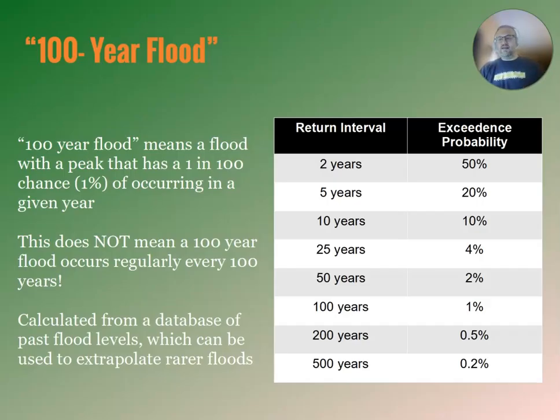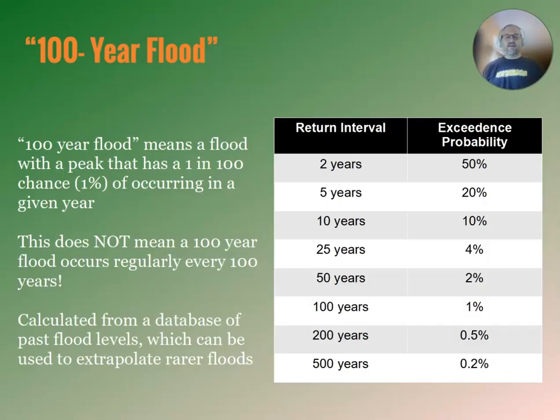In the same way that if you have a regular 6-sided die and you roll it and you get a 3, and then you roll it again, that next roll has the same probability of coming up 3 again that it did on the first roll. The fact that you've already rolled a 3 has no bearing on what you're going to roll the next time. So the 100-year flood language can be a little misleading. It does not mean that we get one on a regular cycle of every 100 years. What it means is that there's a 1 in 100 or 1% chance of it happening in a given year. And so that means on average over the long term, we'll probably see about 1 every 100 years.